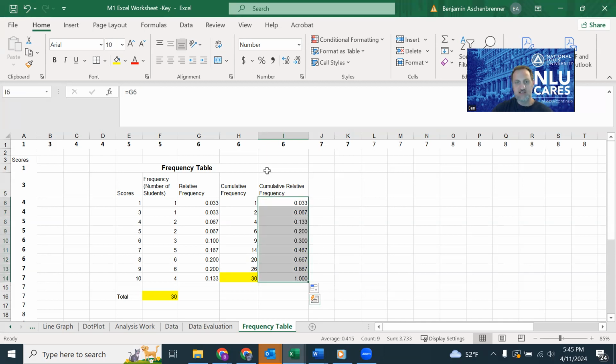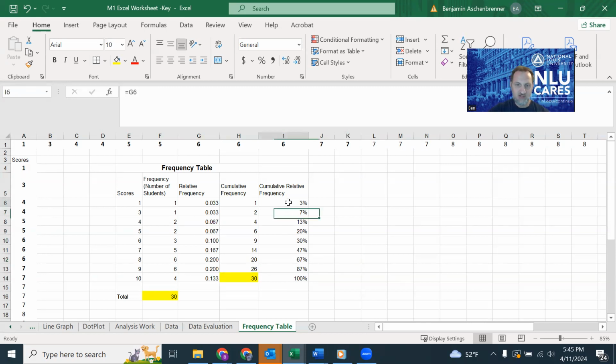I generally like to see relative frequencies as percents. That's typically not the way math textbooks show them. So, I don't really care. But for me, when you get to 1, it's more sensible for a lot of students to think about this is 100%. It's 100% of the scores of the students. So yes, that makes sense that I would end up at 100%, just like I ended up here as 30.